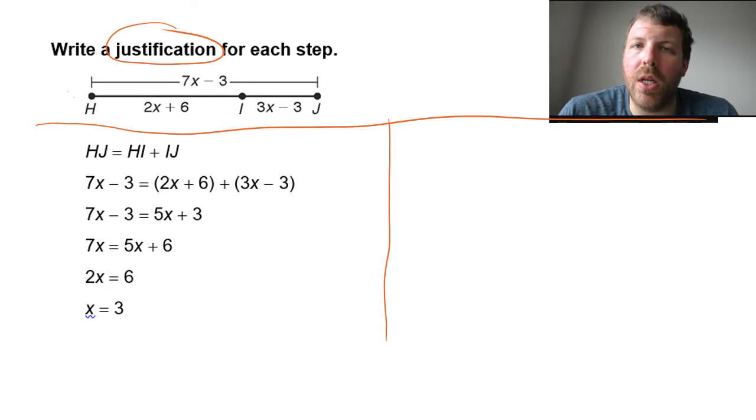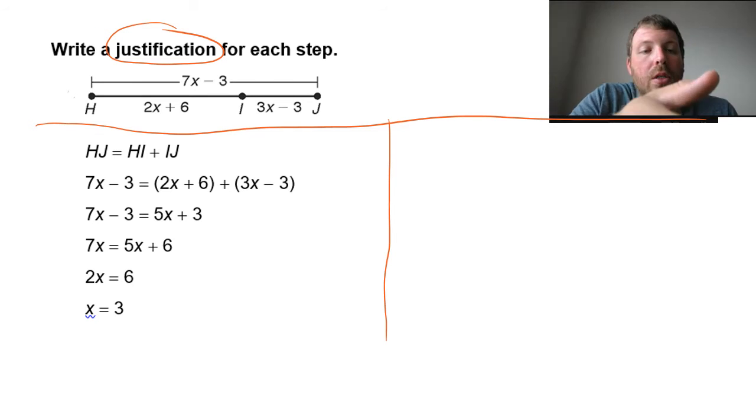Now, when we looked at algebraic proofs, the first thing given to you is called the given. But this first statement is not the given, because the picture above is what was given to me. We write our statements based off of that, so we have another reason for that.